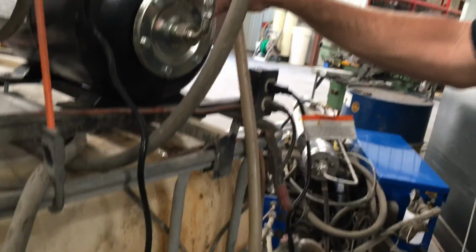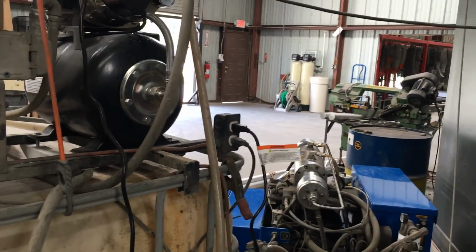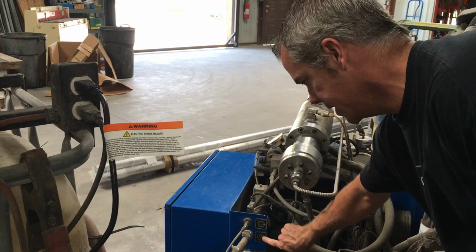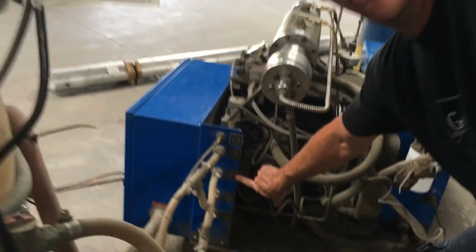And the water coming into the tank, that's coming out of the tank. This is picking up from the bottom of this tank, so this is pushing the water in. You can see, here's your cutting water, and here's your cooling water. Oh, there's two. Here's my cooling water. I got you.